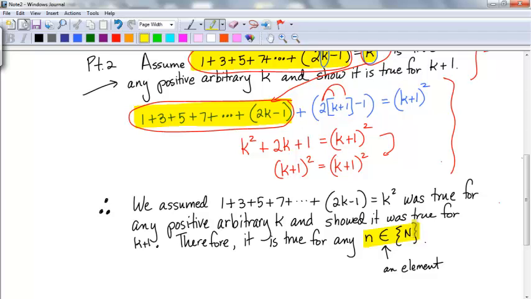Okay, I'm going to give you the rest of the time. Basically the intro statements are going to be identical. The conclusions are the same idea. It's can you do the algebra in between and get them equal. And like I said, some of them I would not multiply out. I would do factoring. But if you're not getting left side equals right side, then you need to ask some questions.